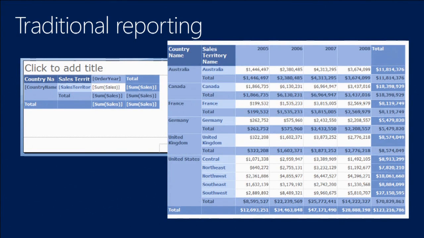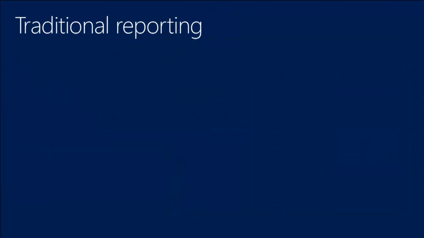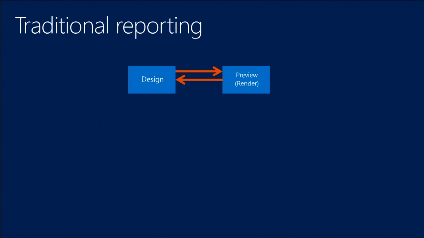And you're probably not going to get it perfect on the first try. You're probably going to say, well, I need to change some things, tweak some things, there's some more things I need to add. So you tend to do a lot of switching back and forth between these two views. That's the experience of building a traditional report. To look at the whole workflow in more detail, you are in design mode in Report Builder or Report Designer or something like that. You're building those queries, you're building those templates. Every now and then you go and preview it. And like I said, you don't get it right the first try, so you do a few iterations.